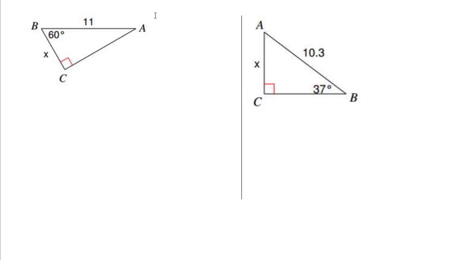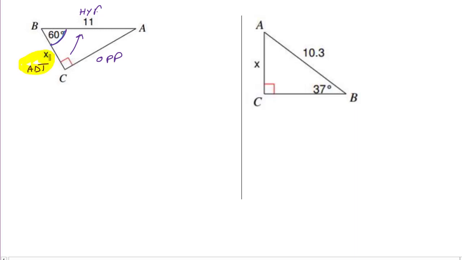Okay, let's check out another one here. We have this angle. There's our angle there. So let's identify all our sides first. Okay, so the side across from 90 degrees is the hypotenuse. The side next to the angle is called the adjacent, and the side across from it is called the opposite. Okay, so we're solving for x. We're solving for this here.